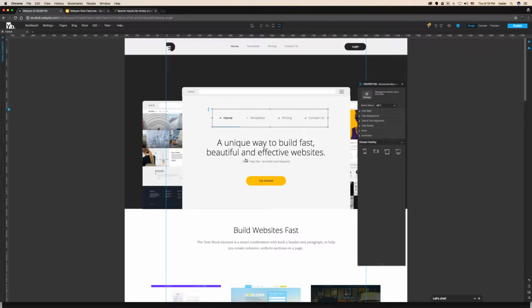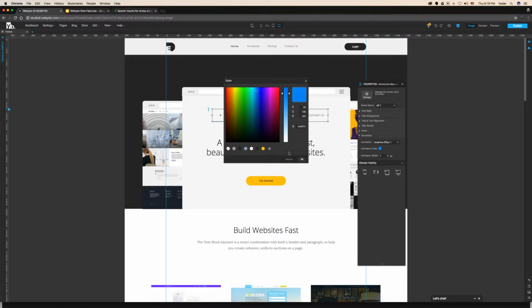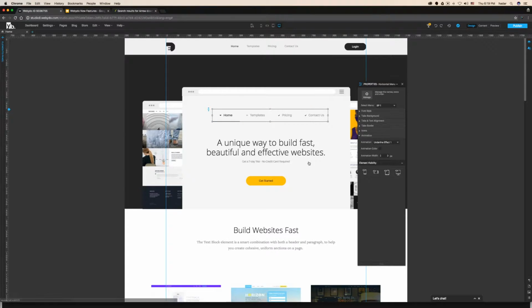Animation. Okay, so right now the only animation that you saw is this bar coming down, fading down. Okay, which is very cool already. So let's do another type of animation. So you can choose your animation color and your animation effect. So let's choose the color that we already have. Okay, let's keep the color in the same concept. There you go. Okay.